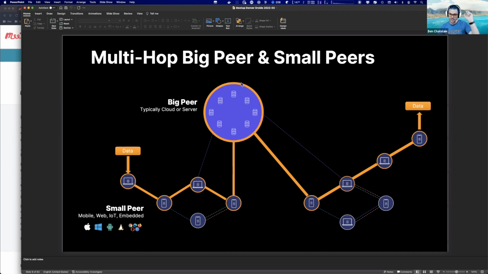That syncs up to the cloud in the big peer, and then some device over here on this other mesh that's disconnected can send data all the way over to this device. So this is the true magic, where you can have mixed scenarios where somebody has internet access, somebody doesn't. And as long as you can establish a chain all the way across those, you can still get data from one end to the other.